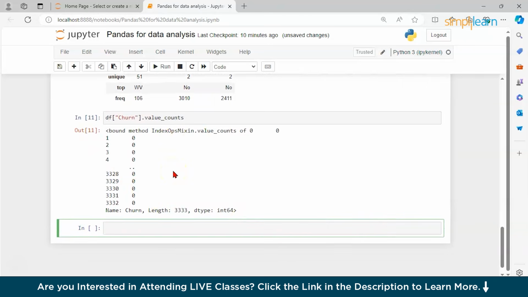Okay, so this is some data, right? So now what I will do here, I will normalize it.